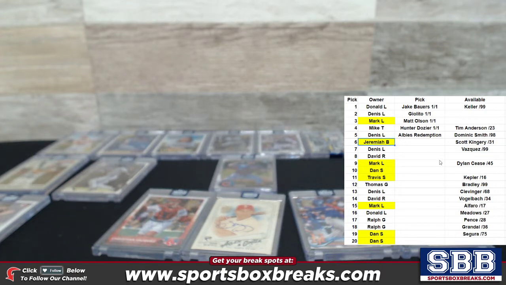Okay, next up is going to be Jeremiah. And Jeremiah, I think you are out there, sir. So if you want to make your selection out of the available stuff, I will gladly bring anything back up into the camera and show it to you. So Jeremiah B. And Dave R., I'm not sure if Dave ever made his way over here, but Dave, if you are out there, chime on into the chat. Just let me know you're out there. If not, Jason will make the selection for you in a couple of minutes. But Jeremiah, if you're still out there, bud, I know you were over there earlier. So just waiting on Jeremiah to make a selection.